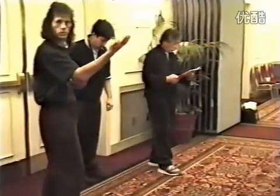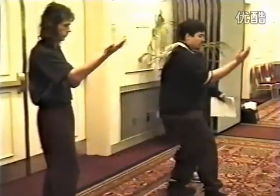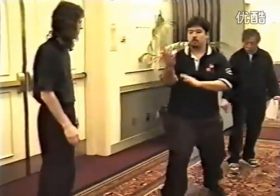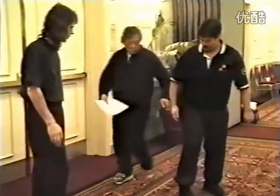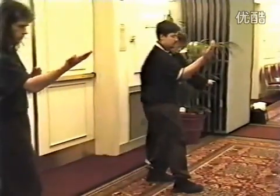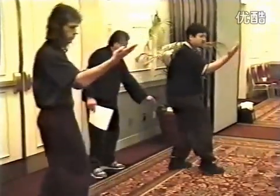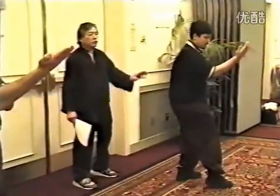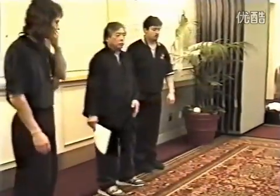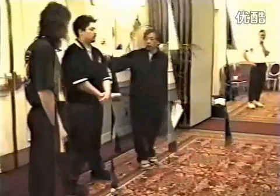We're going to do some movement now. If you move forward, for instance, notice the balance is on the back foot. If you move back, the same thing, it's on the back foot. Okay, now, in order to demonstrate keeping the groin protected, if he moves to his left, the front foot moves first so the groin stays protected. Now, if he moves to the right, the back foot moves first because the groin is protected. At this stage we emphasize that, because you guys at your stage are not doing that. It's awkward. But the point is, it brings you focus if you keep these areas protected, you know.